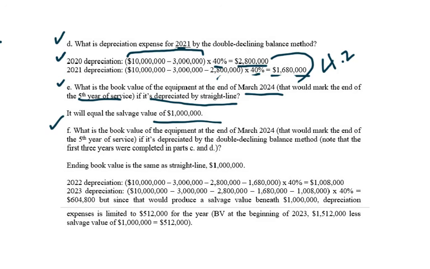Now F, what's the book value of the equipment same date if we do the double declining balance method? And remember, we've already taken care of depreciation through 2021. So I'm going to have you do the calculations, but I'll just cut to the punchline and say, guess what? It's also going to be $1 million, but it's going to occur a little differently. It's not going to be the same as the straight line method. Again, that's very straightforward, right? You know exactly where it's going to end when it's straight line. In this case, you don't have that.